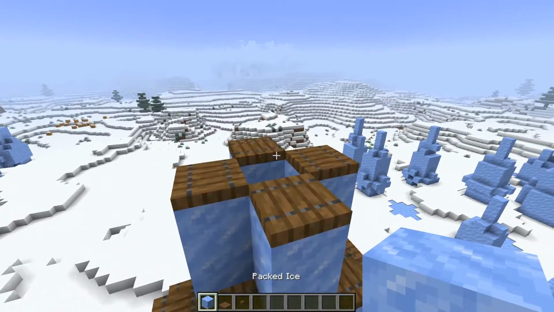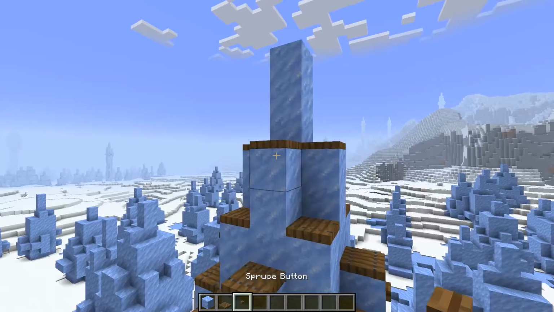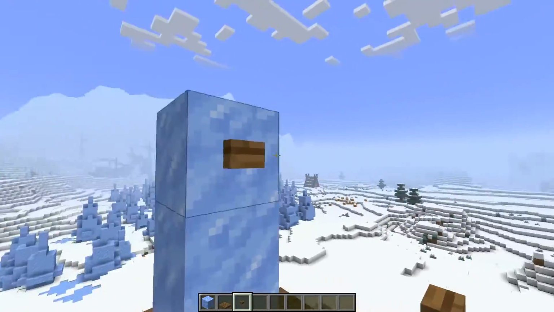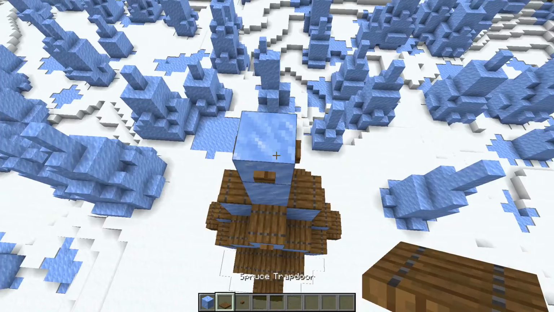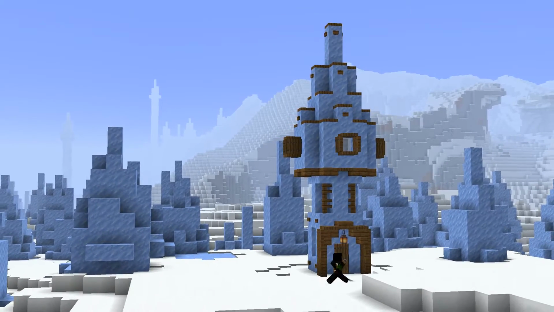Lastly, we can just add one last line of packed ice, which is 3 blocks at the very tippity top right there. And we do need to just place some buttons. So there's going to be 4 down here on this level, and then 4 more up here on this very top level. And the final piece of the puzzle is a spruce trapdoor at the very top. And that is now our ice spike all finished. We can head on inside and add some furnishings.